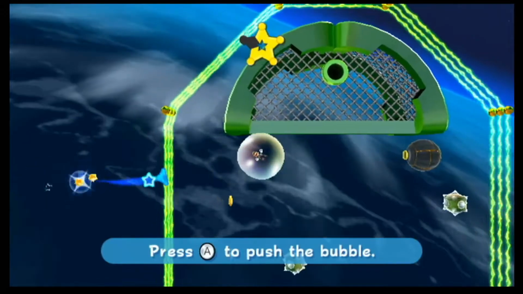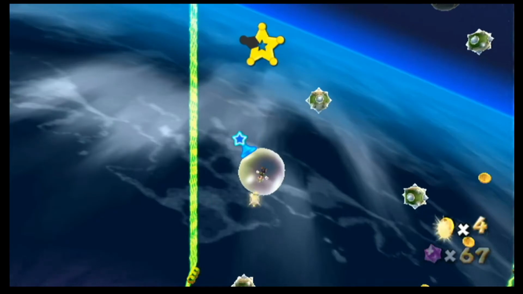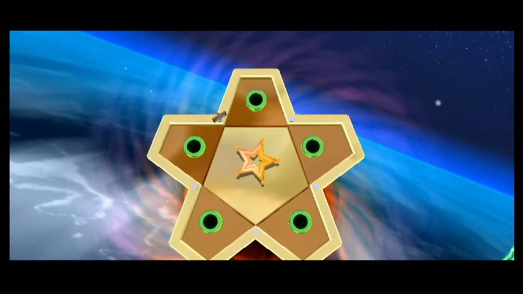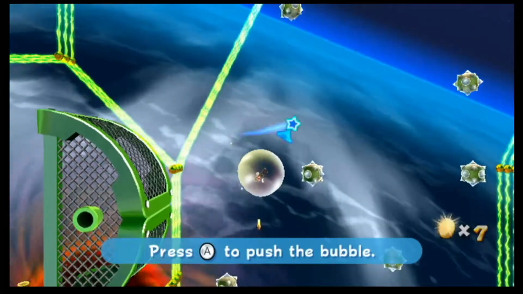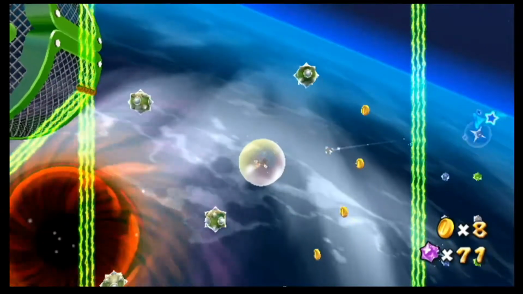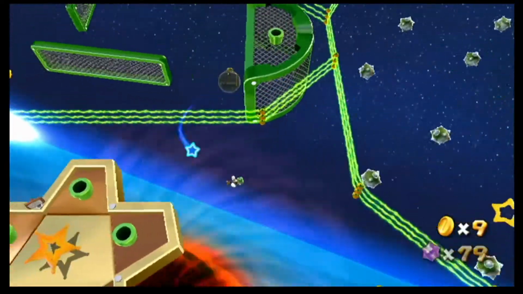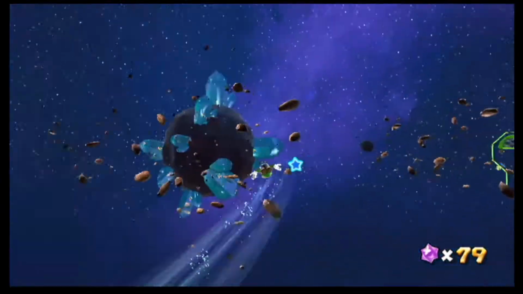Alright. Just be very careful. Alright. Also, if I recall correctly, if you die at any point during this mission, you have to do the whole thing over again. Which is kind of a jerk move, but it is what it is. Let's just grab these star bits. Okay. And fly away. Let's grab that launch star. And that sends us all the way around.